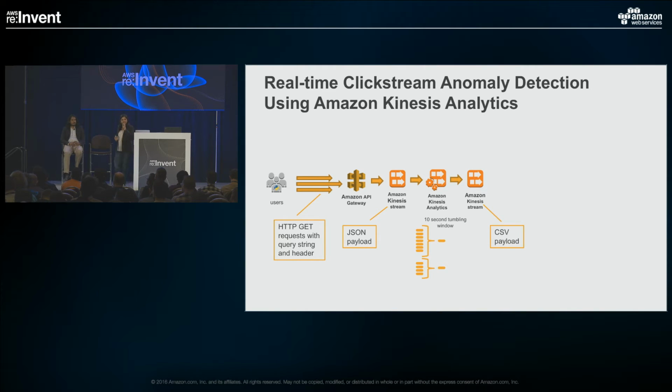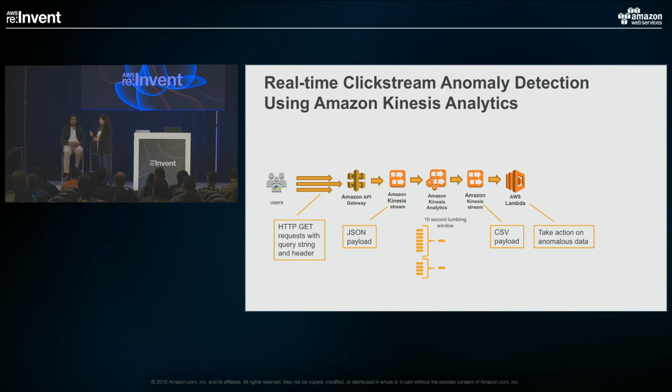Once it computes the clicks and impressions, it calculates the click rate by simply taking a ratio of that, and then it passes the click rate to what we call a random cut forest function. This is an analytical function used in machine learning by many companies, and it lets you detect anomalies. The way it detects anomalies is, as the data is flowing, this function, random cut forest, computes a score for the incoming data. It identifies a pattern, and anything that doesn't fit the pattern has a lower score.